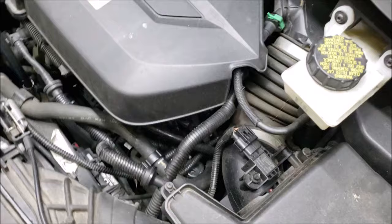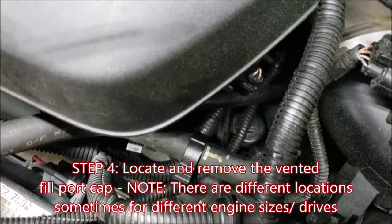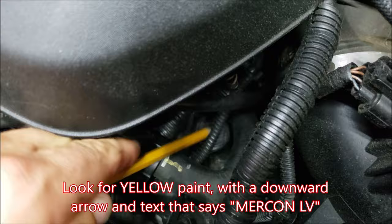So people may talk about a vent cap or a fill port on our Escapes. They're the same thing. On my 13 1.6 liter Escape, it's located between the engine and the airbox, pointing to it with this pencil here. My cap is kind of gunked up, but you should see yellow text that says Mercon LV with a yellow arrow on it.